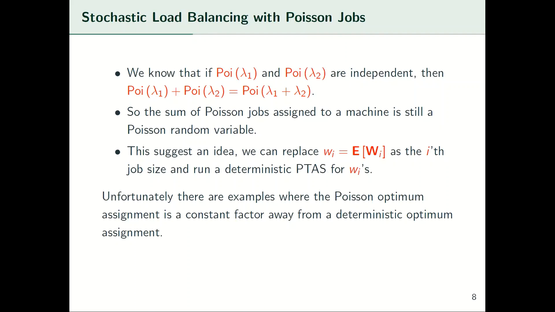Let's have a quick recap of Poisson random variables. There is a well-known fact that states the sum of two Poisson random variables with parameters lambda_1 and lambda_2 is itself Poisson. A direct corollary is that the sum of jobs on a single machine is a Poisson random variable with mean equal to the sum of the assigned jobs' means. This is analogous to the deterministic case: if we had three jobs with sizes 1, 2, and 3 and assigned them to a single machine, the load would be 6. For Poisson jobs, the sum of three jobs with means 1, 2, and 3 is a Poisson random variable with mean 6.